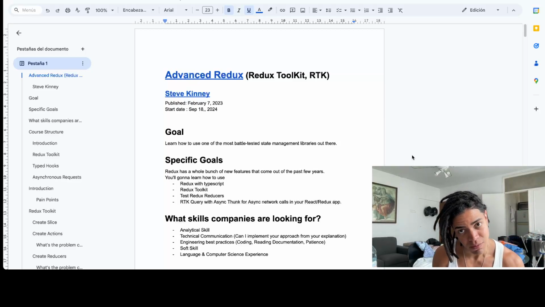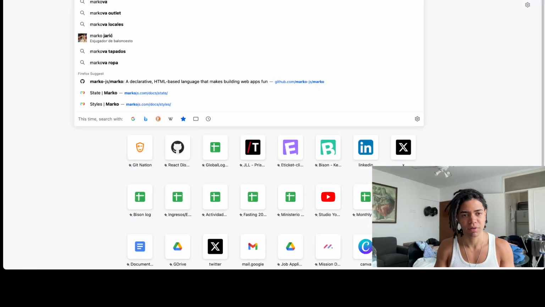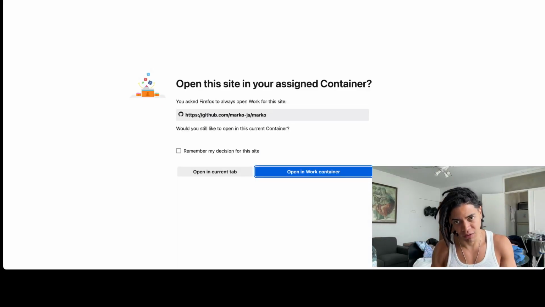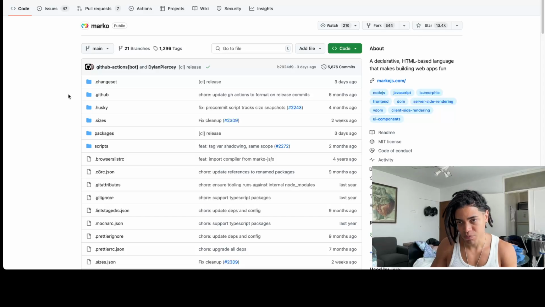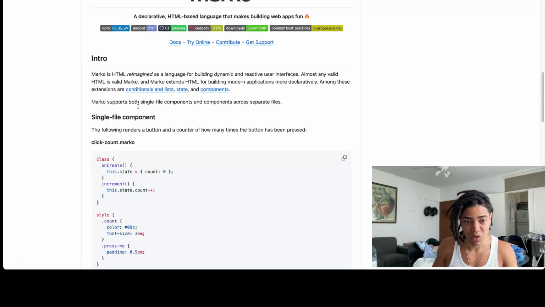For example, eBay has a public, open source UI tool that is quite interesting, though it hasn't become as popular as other UI frameworks that came before. Marko is a declarative, HTML-based language that makes building web applications fun, according to their website. It is still being used.